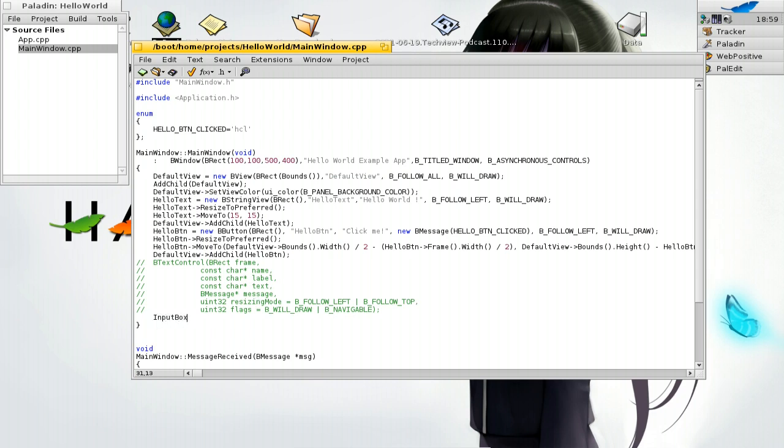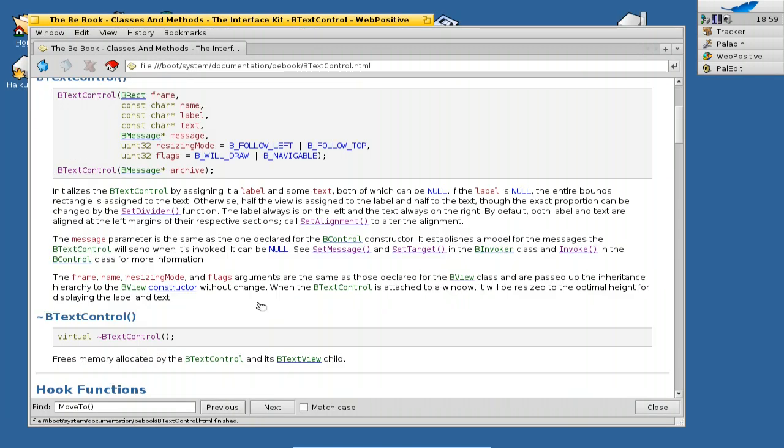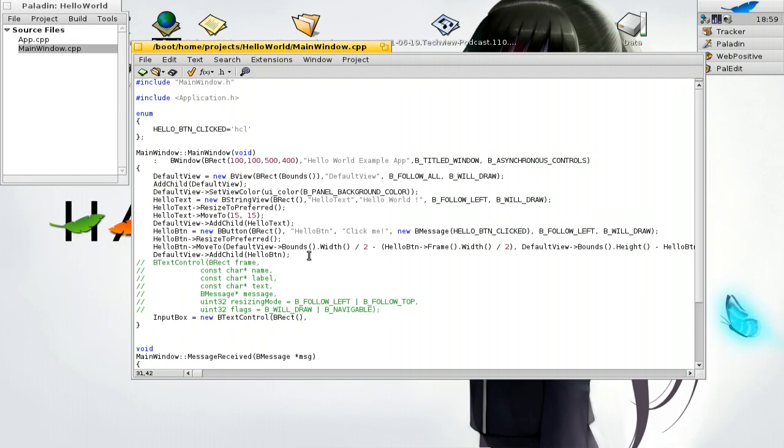Let this be empty for the moment. We'll later move it again with the commands that we learned to the right place. Then we can give it a label. The label is basically, if you can see this in the BBook as well, simply placed left of the input box itself. So we can give it a label just like "Enter your name", and then we can of course give it a text as well. We leave it to null here, so nothing basically.